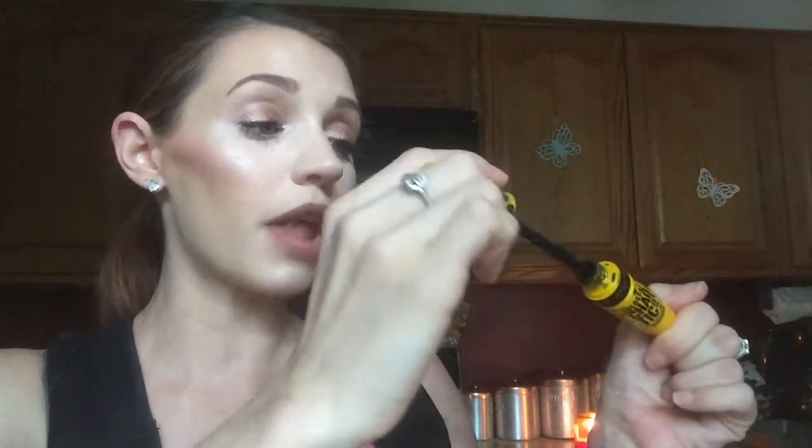Mascara, right now, I always switch up my mascara. I'm constantly using different ones. I've actually been using the Better Than Sex for the last couple of days, but before that, I was using this new Maybelline Colossal Chaos, and you're supposed to use this like a regular mascara. You're supposed to just apply it like you normally would, and then you turn it this way and kind of just mess up your lashes and make them all crazy and clumpy, and that's supposed to be like the trend or the thing.